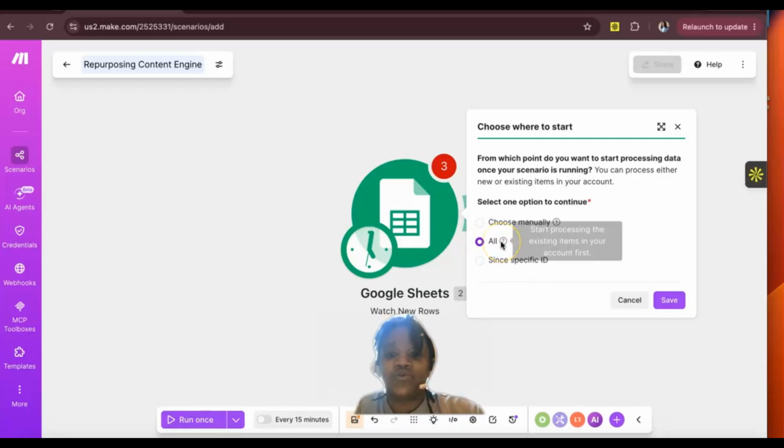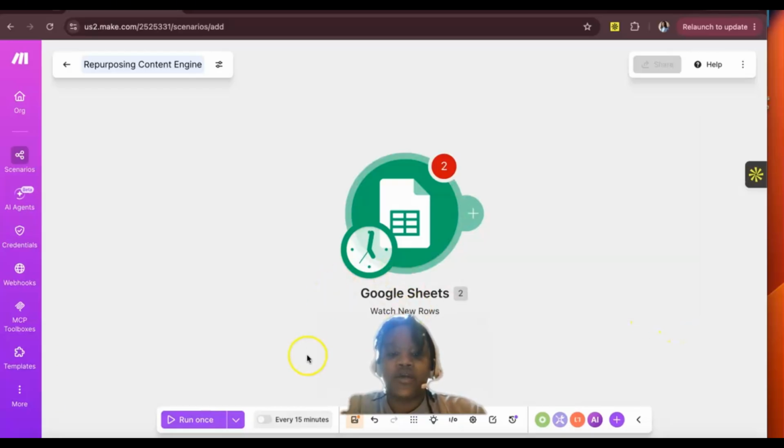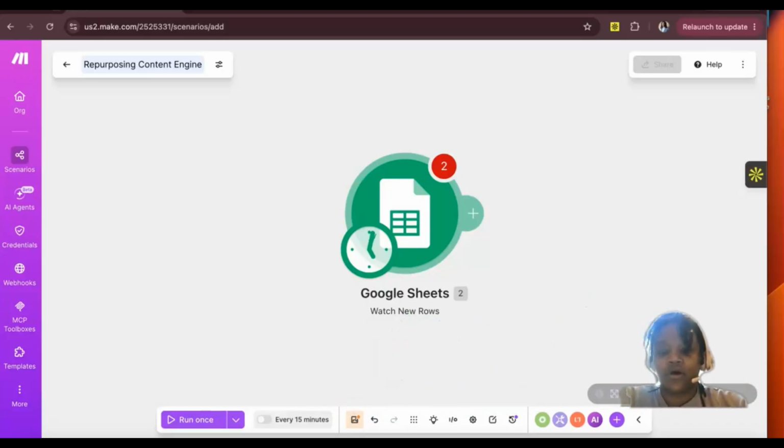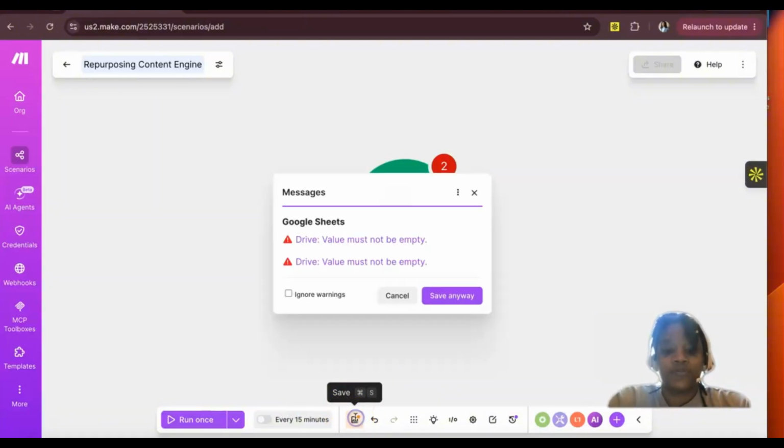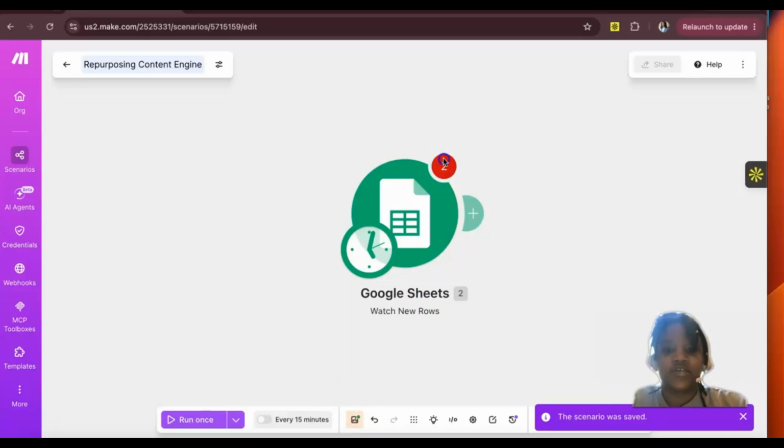For this, I'm actually going to choose all, but what we're actually going to end up doing is setting a filter, so that way we'll know anytime a new job is added, then this module, the Google Sheets, will watch for new rows, but it will specifically be able to run when a new job is added, aka like a new YouTube video. We'll go into setting up a filter, but for right now, we'll click the all, and then we'll also save. So down here, you're able to save the workflow. So it's good practice to make sure that you're saving the workflow.